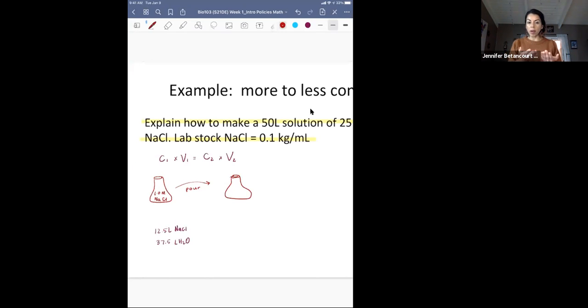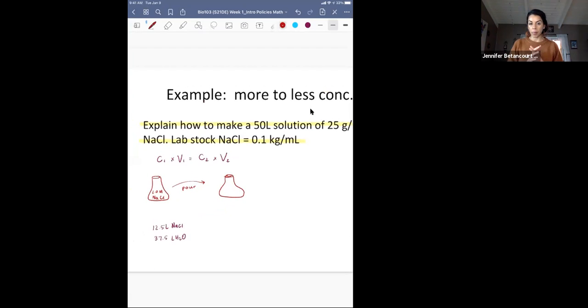I see that you wrote this equation on your tablet: C1V1 equals C2V2. Why did you write that on there? Because that's the equation you provided in the video. Okay, but there's a lot of equations that you could potentially use for lab math. So it's really important that students understand which equation they're using and why. If we're just looking at that equation, what is C1 and what is V1?